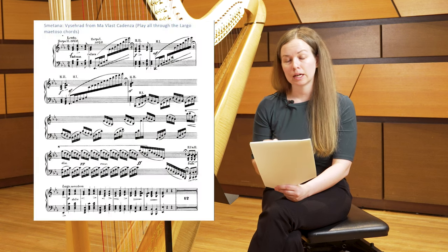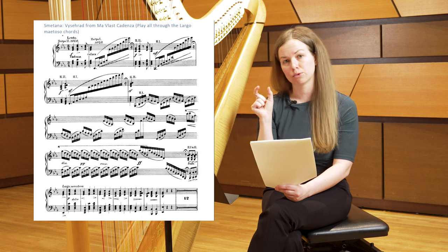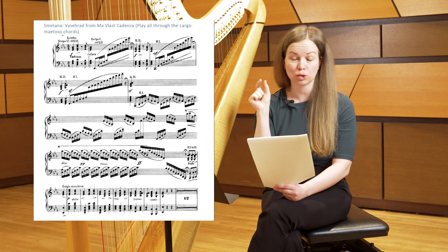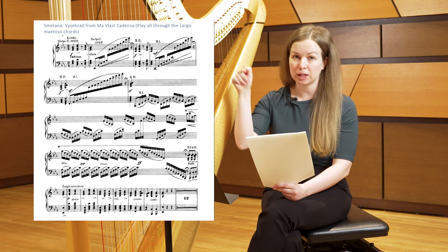At the end of the third line, I did want to point out, I think there is a common misprint above the last group of 16th notes. They are written as 8va, but I believe that only applies to the last group of the last two 16th notes, so the figure of four 16th notes is fully ascending.